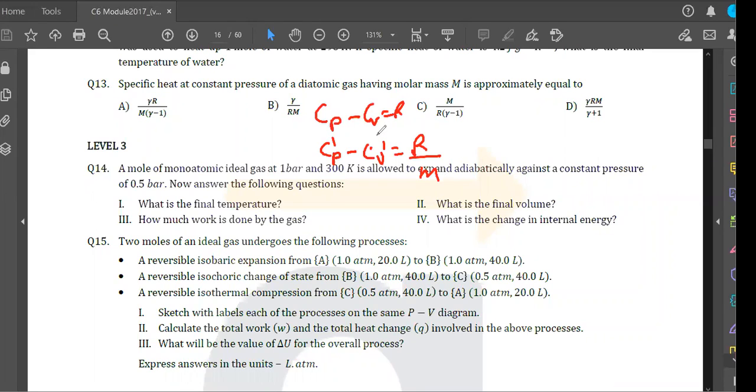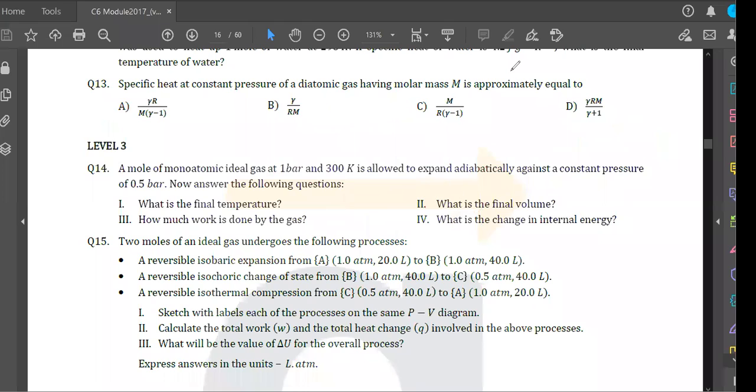You will divide everything by M now. So we studied C dash P is equal to Cp by M. So we'll divide everything by M now. That's what I have written. I just forgot to write here. So C dash P minus C dash V is equal to R by M. So the rest will be the same. C dash P minus C dash P by gamma is equal to R by M. Okay. So the answer would be A. Right? Answer would be A.